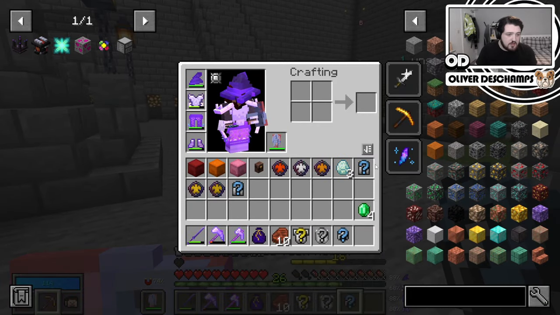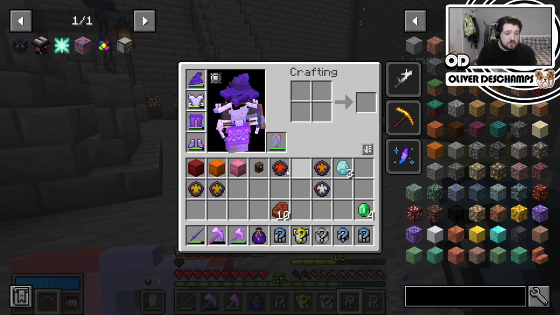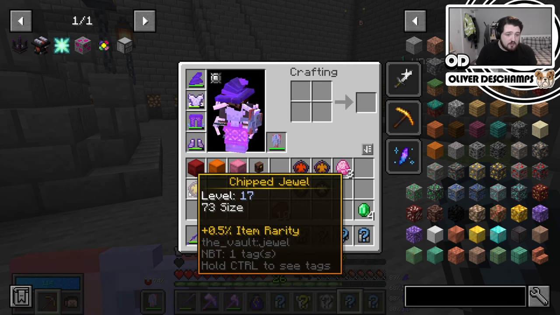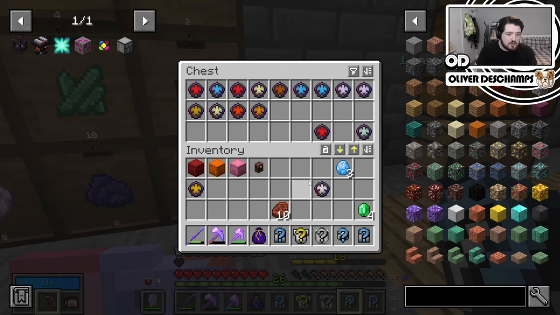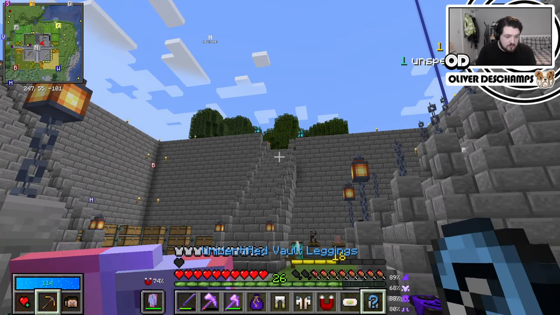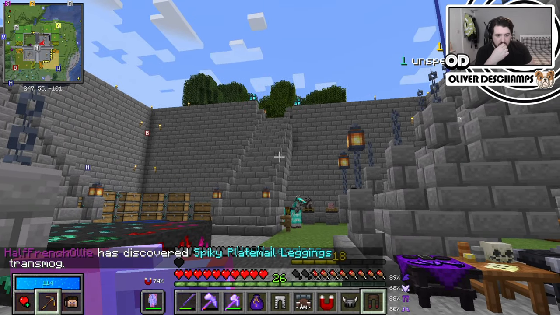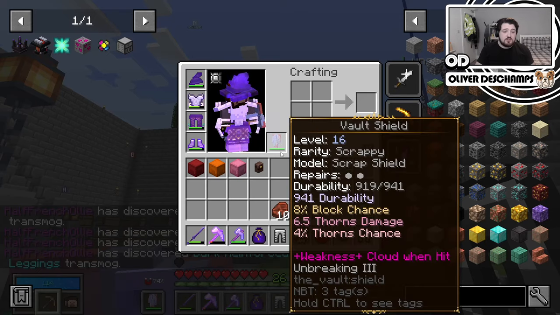So then we've got more gear to roll, which is cool. Item quantity, that's not bad. Picking, that's quite good. Smelting, that's quite small. Gilded affinity is alright. Item rarity, quite big. These four are smallish. That one is quite big. Let's now roll our gear. So we guarantee quite a good chest plate. Okay, okay. All decent. All decent looking.